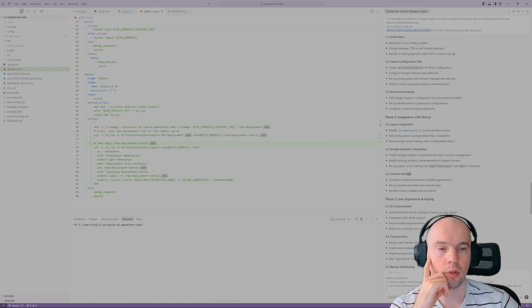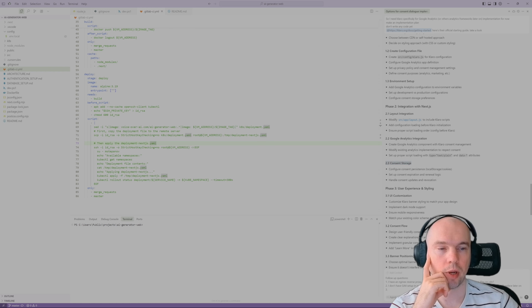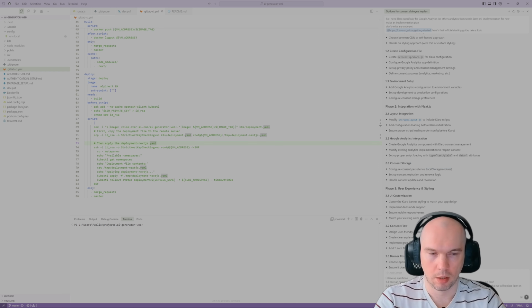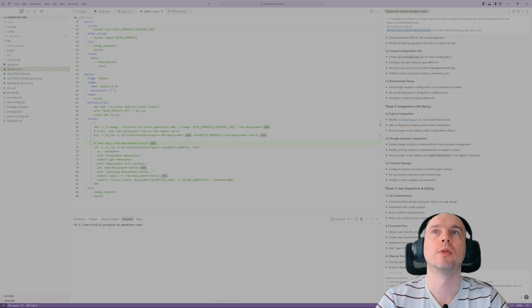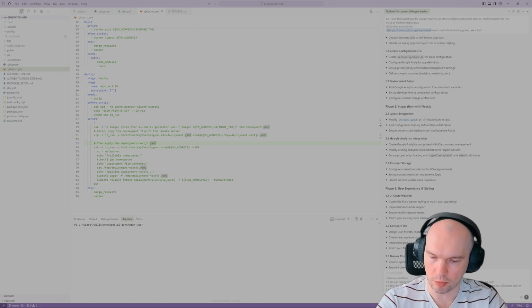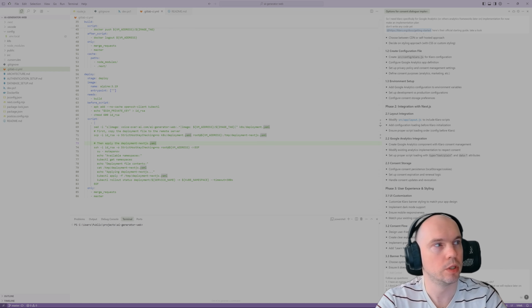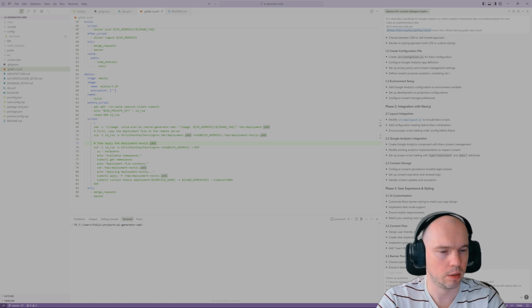I think I would let Cursor AI decide local storage and cookies, or maybe I can ask like, what's better? But local storage. So local storage is per browser, I guess, and cookies are per browser as well. And then cookies are stored per domain, and local storage is, again, like, what's the difference?